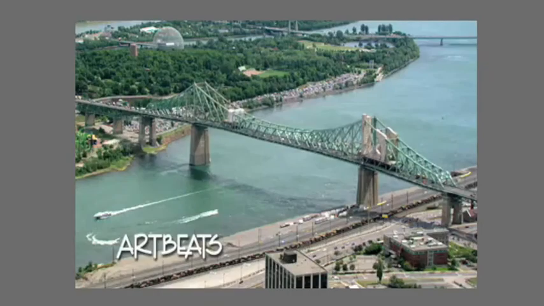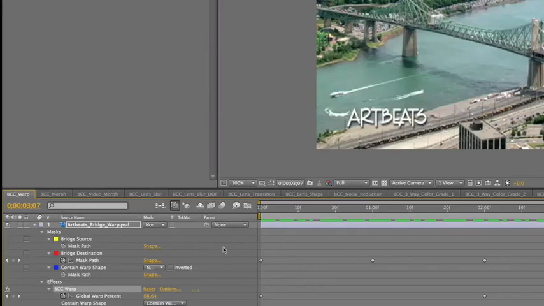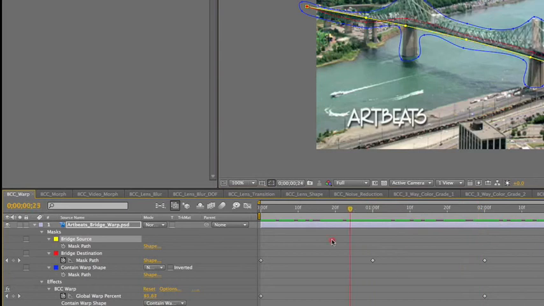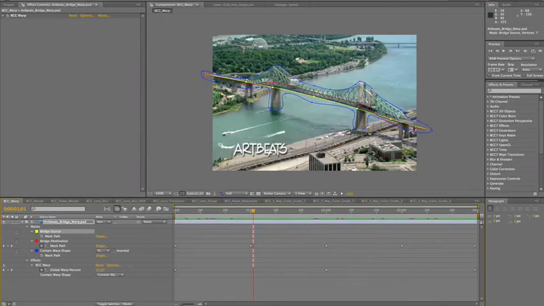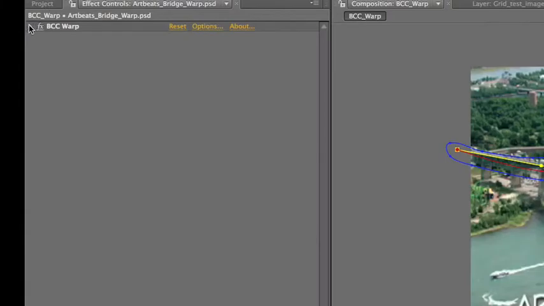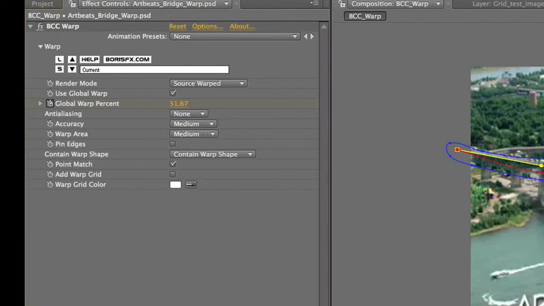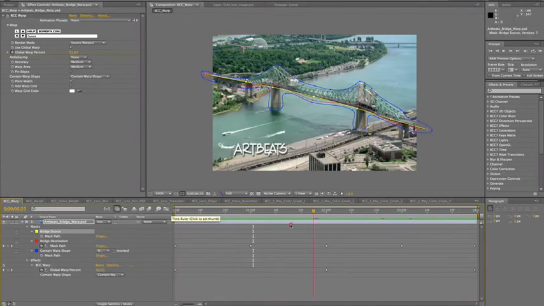So here I've got some footage of a bridge, which I generated a kind of rough winds effect on. And I did that by just creating a few masks, actually just 2 masks really, and I animated the path of the mask to simulate a wobbly bridge. Created this boundary mask on top of the other 2, and then I just applied warp, and that was it. So really the only work you have to do here is to create masks in AE. The filter does the rest.